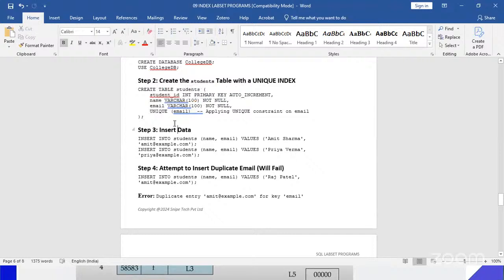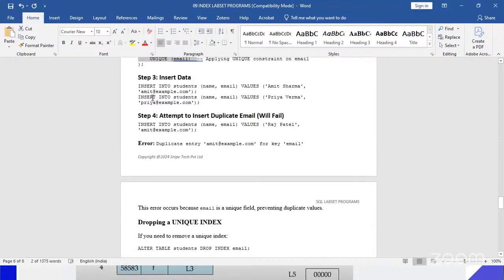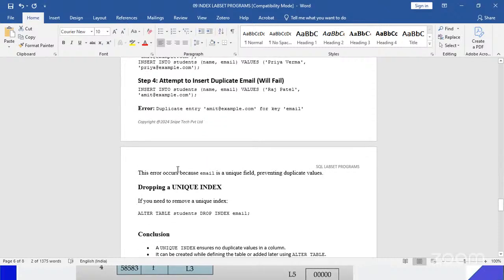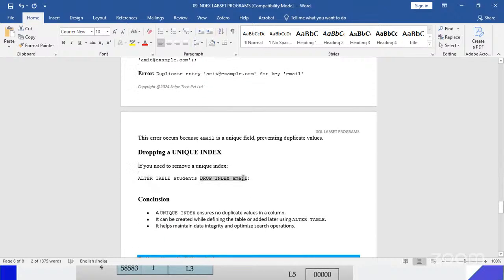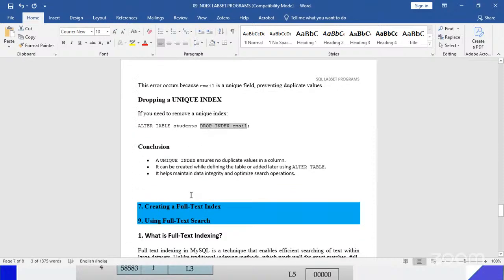So what is our objective? For example, if you go to Flipkart, you are not always searching based on the primary key, right? You are searching based on other columns also. In such cases, if there is a unique column, we can easily search. If you create a unique column like this, automatically it creates an index. Using that, when you execute the query, you can retrieve the record faster than a normal query. You got it? And if you want to drop, you can drop the index explicitly also.